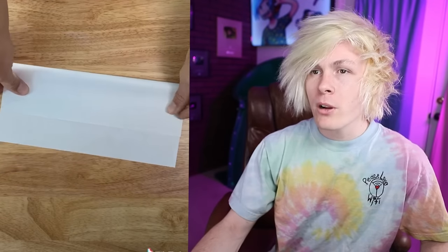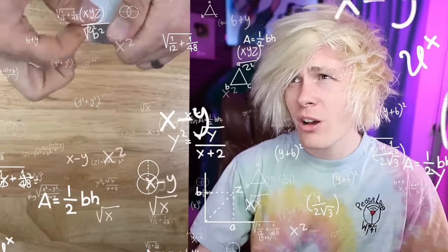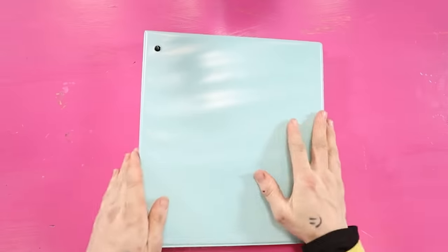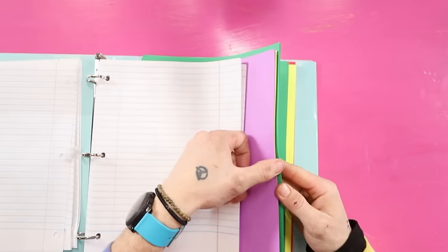So apparently, here's how to make the best paper airplane. Oh, that went really far. So you just take a piece of paper, fold it 3/4 of the way hot dog, fold it again hot dog. Oh, this is so, oh my God. Oh, and then you just fold it into itself. Okay, easy peasy, not too hard. And then you get a super crazy airplane, which is not really an airplane, it's just a tube. Okay, let's go try it, I guess. Ah, yes, yet another origami craft, my favorite.